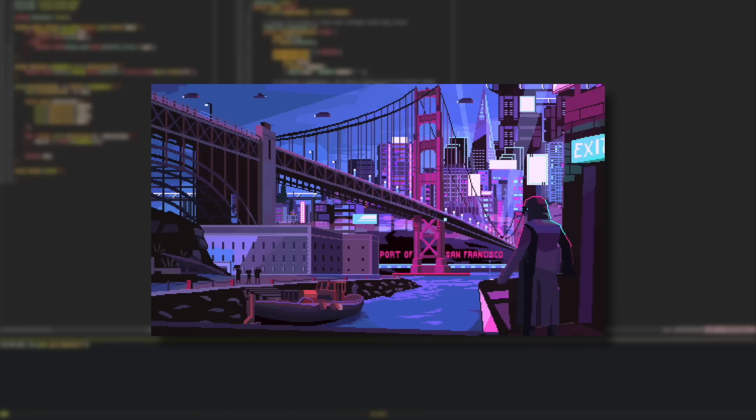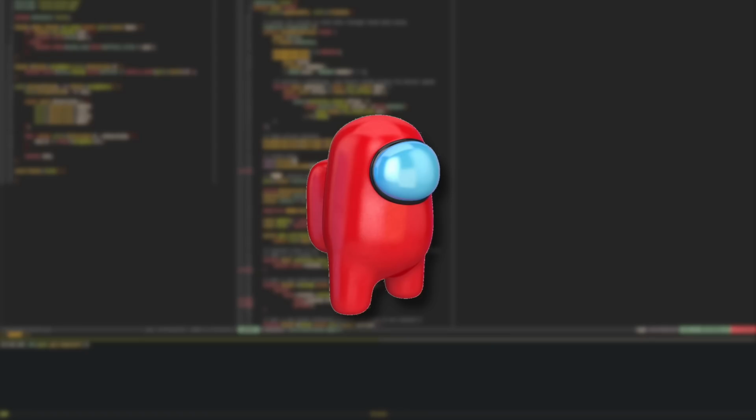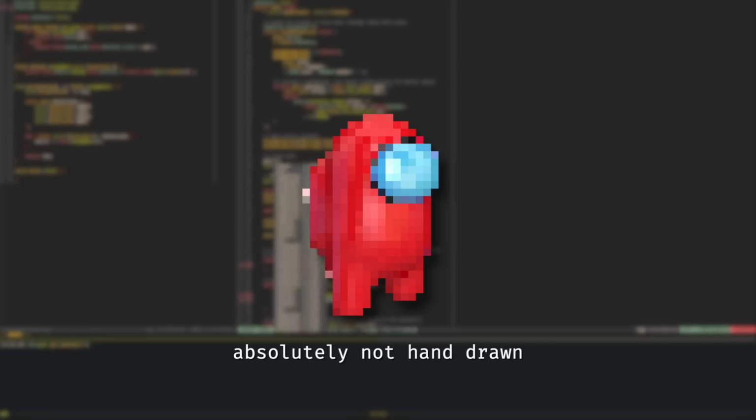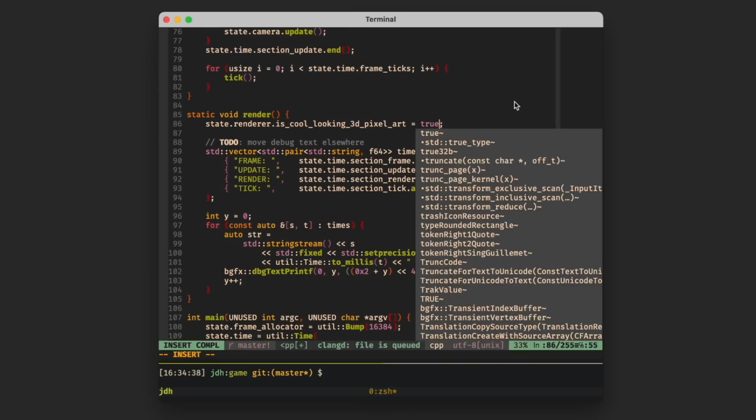Pixel art. Would love to make a pixel art game if I could, but it's pretty hard to draw and I'm pretty bad at drawing it. What if there was a way I could cheat my way around proper pixel lighting and the finer details of pixel art by rendering 3D models into a pixel-perfect scaled orthographic projection instead, so it would look like pixel art without actually being pixel art? That would be pretty nice and save me a lot of time if I was going to make a game that looked like that.